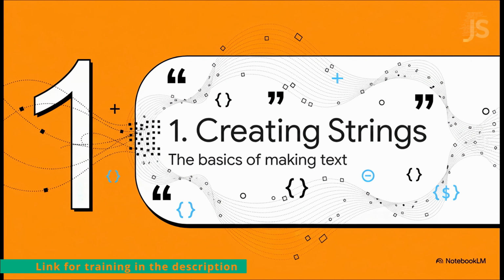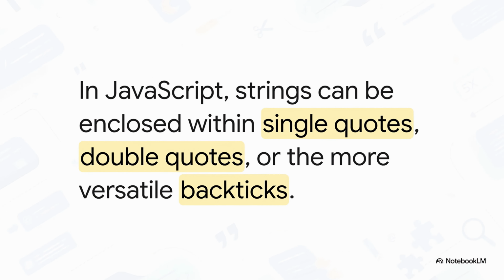Okay, first up, the absolute basics. You can't really work with text if you can't create it, right? And JavaScript gives us a few different ways to get this job done. You've got your traditional single and double quotes, and for the most part, they're pretty much identical. But then you have the more modern approach, backticks. And let me tell you, those backticks, they unlock some serious power.